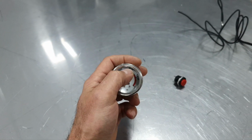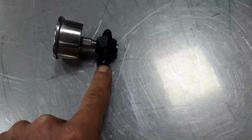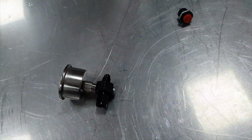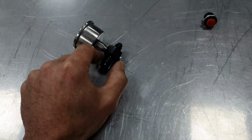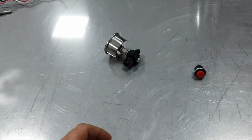Then we have one gauge that is going to point at the driver to be able to see the pressure, and here is going to be bolted the bottle, and from here is going to be the line that continues to the front. So if you want to remove the bottle, you just open this, and you keep this with the line inside of the car, and you get the bottle out.